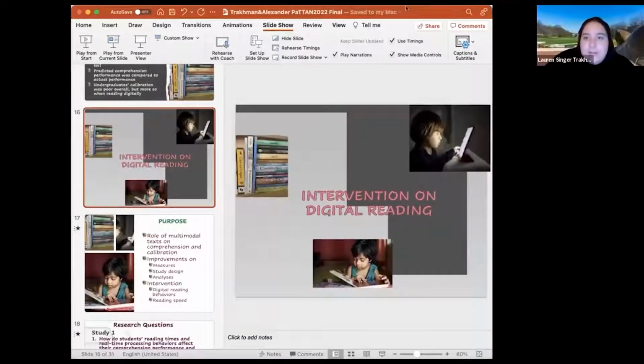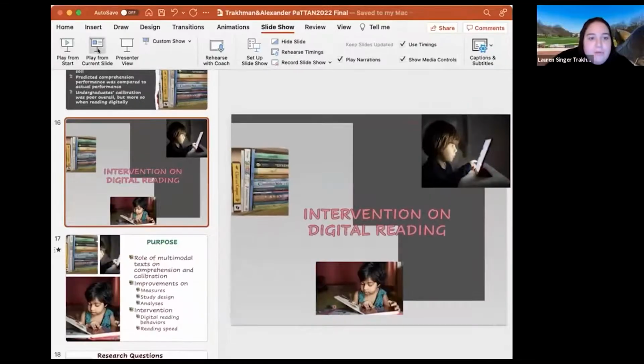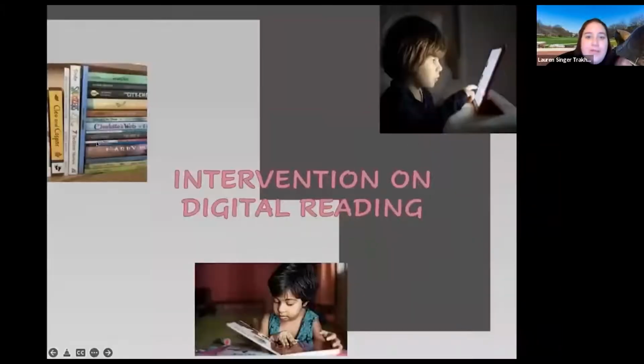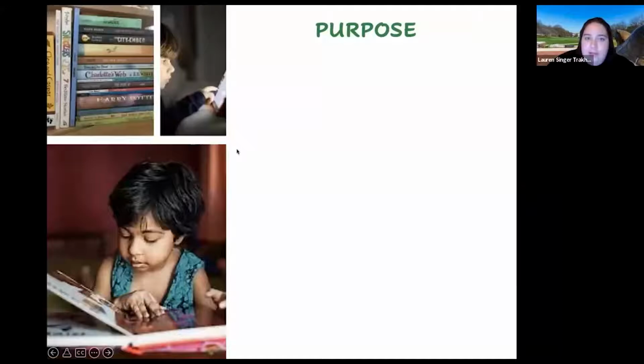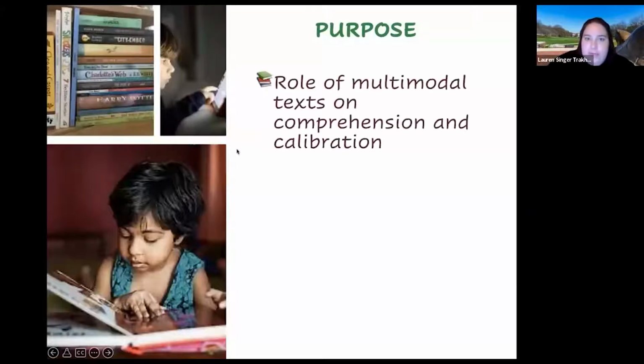Okay, thank you, Patricia. And I am going to pick up right on, finally, our intervention on digital reading. So at this point, we are confident and comfortable with the understanding that participants are doing better when they read in print, and that they're not the best calibrators. They're not good judges of their performance. So what this led us to was a two-part study, which looked at the role of multimodal text. So again, print and visuals on comprehension and calibration.